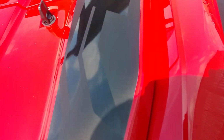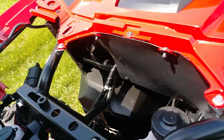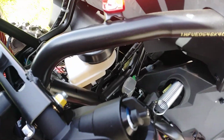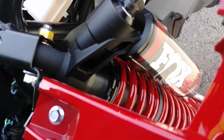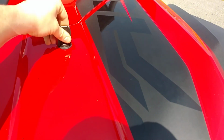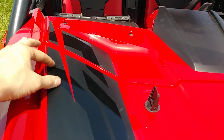Let's see. Let's figure this thing out. I'm assuming you got to twist it because that's kind of the thing. Most things you have to do that way, I guess. Maybe it's just tight. Yeah. Okay, it's 'cause it's new. You gotta pop it up right there, and then this lifts forward. And you gain access to all of your stuff. Brakes and plugs and coolant, all of that rigmarole. Adjustment for your shocks, which is rather nice. Let's make sure this thing's pushed down right. Twist that. I think it goes that way. Push this back down. They do have little rubber grommets it sits down in to help secure it.